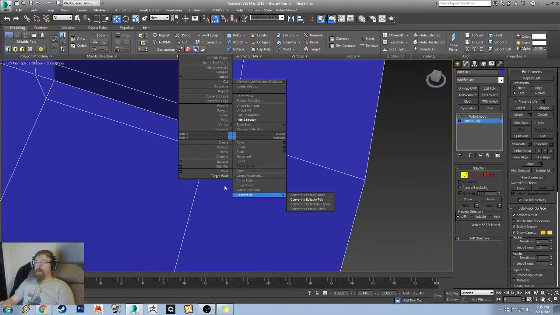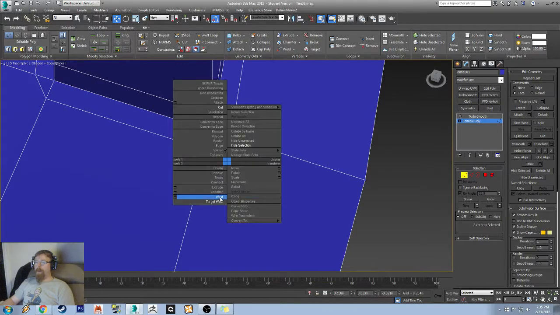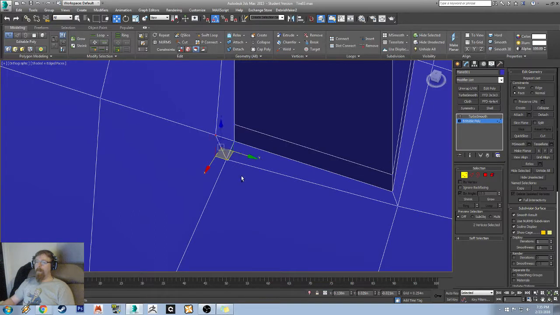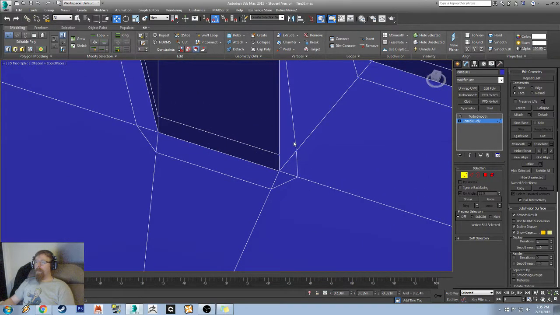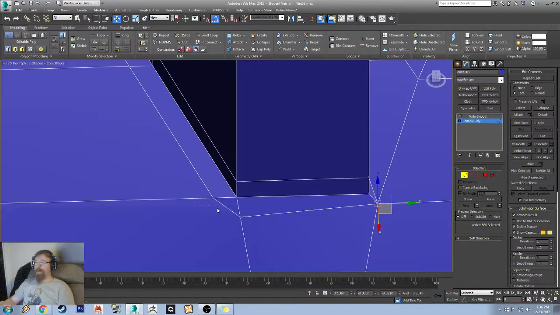Actually, we can just weld those together, right? You take those two, weld. I'm gonna target weld that over first, and then just select that and weld.